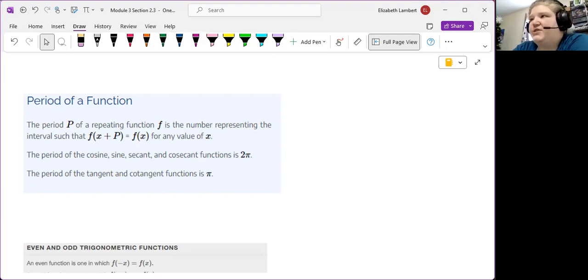Tangent and cotangent, it turns out, when you look at all the values for 2 pi, tangent goes through one set of values, and then it goes through the same set of values when it goes through the negative part of the circle. So just due to the way the sines and the cosines interact, and that the numbers repeat, when we look at the quotient, which thing is negative is changing, but that doesn't change that the result for tangent would be negative. So that's why tangent and cotangent only have a period of pi. They repeat more frequently.